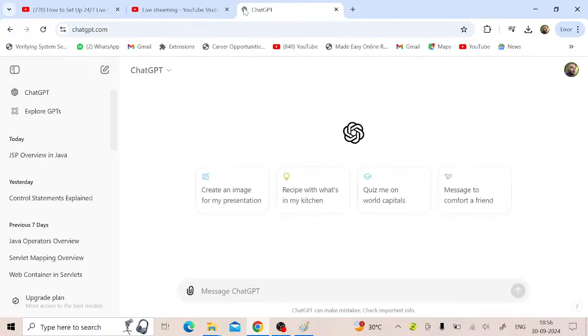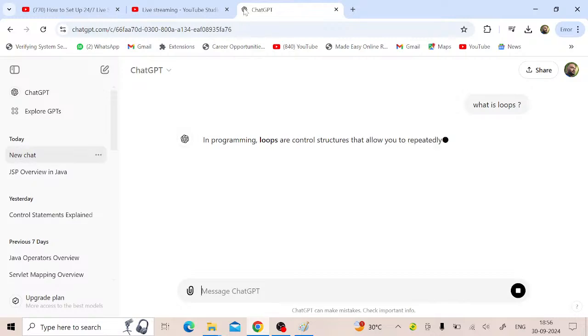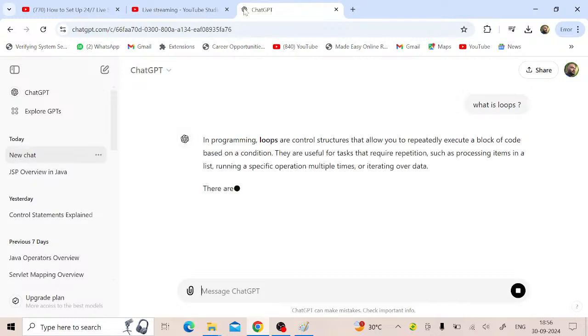We have heard it in the real world, but in the case of computers and programming, what does a loop mean? So first we will figure that out. What are loops? Just tell me, because you are a very good ChatGPT AI.